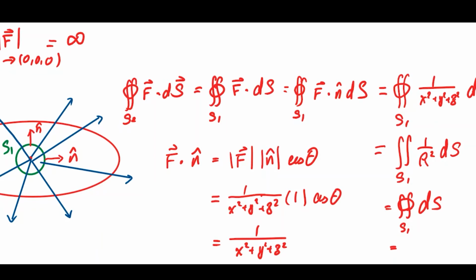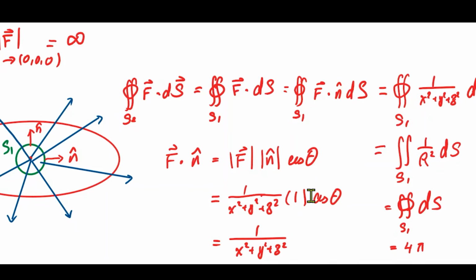Now, guess what that double integral gives us? We could evaluate it, but isn't that just the surface area of a sphere? Is it? And radius is 1, so this is 4 pi. How about that? So far, so good? So this entire flux integral becomes 4 pi. How about that? Are we good? Questions?